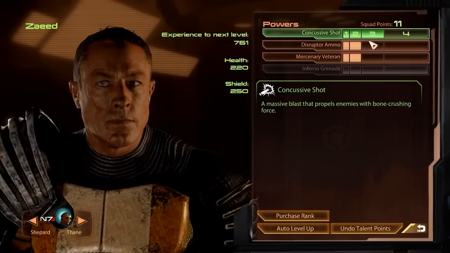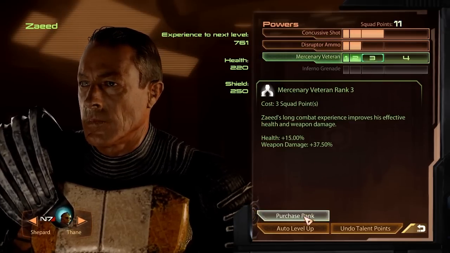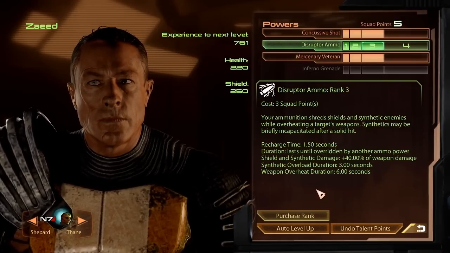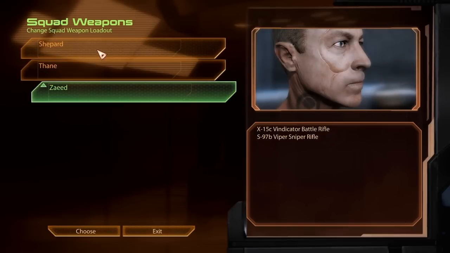Zaid, apparently haven't used him in a while. I'll give him a veteran point and a disruptor ammo point. Oh, and I forgot Thane. But I used him fairly recently, so probably not much of a problem. Plus, I can always do it now.